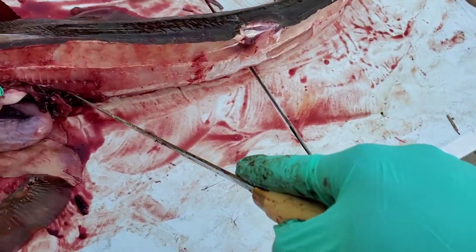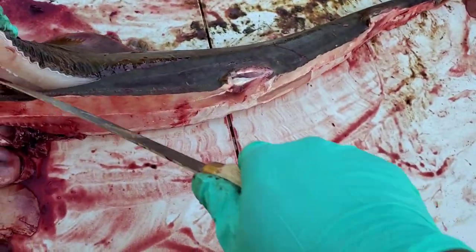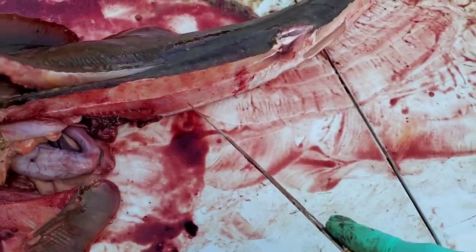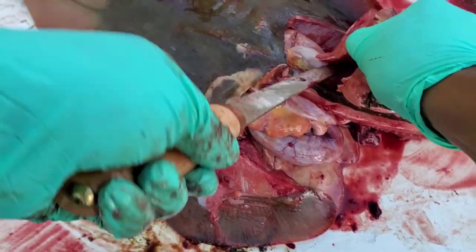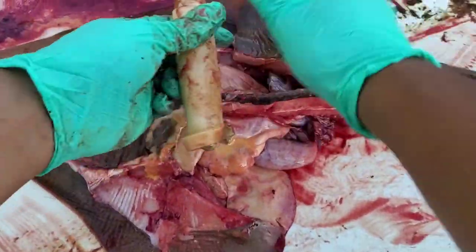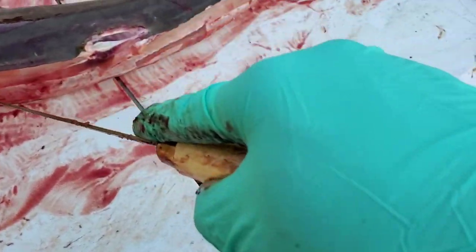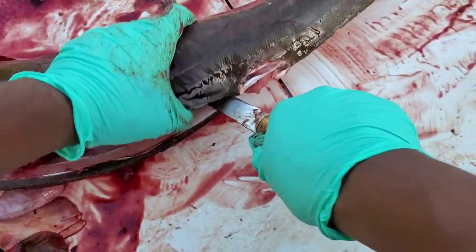Make sure you cut everything from the spine, the rib cage, pull them out. It's harder than it looks, man. Yeah. Right. Progress. Get the stomach off. Start going down just like that. Go along the spine.